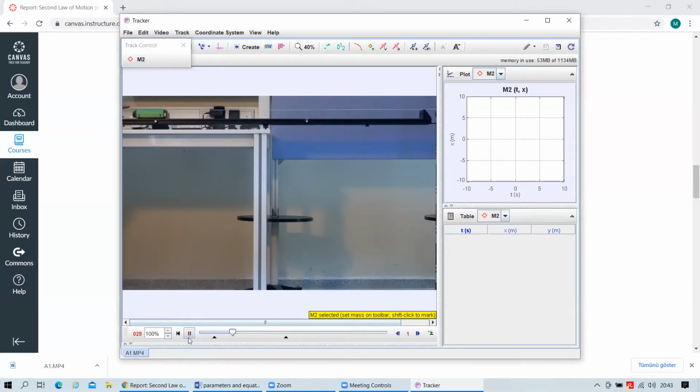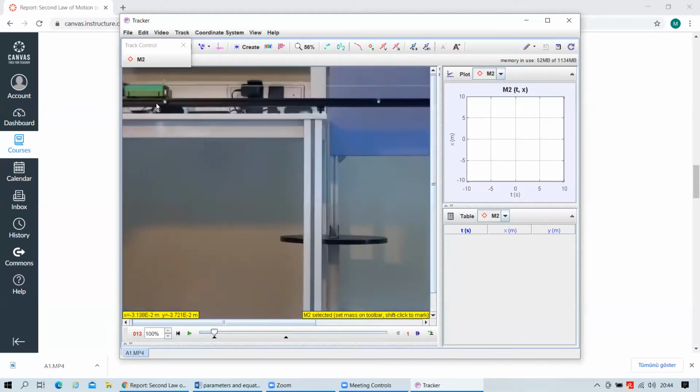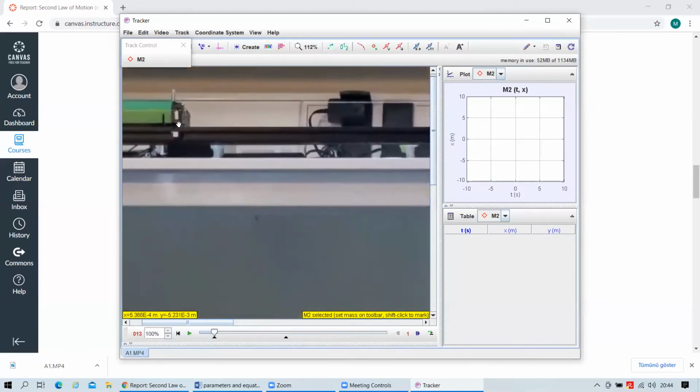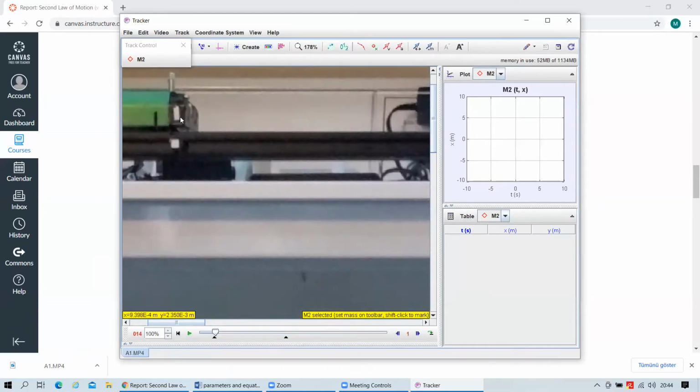During this motion, the tracker will run the video frame by frame, and in every frame, it will take the position and the timing of this card. It will record on the table, and it will also at the same time produce X versus time data. So for this, I will choose a specific point, which is the bottom right corner. This is the part that the tracker will take its position measurements.